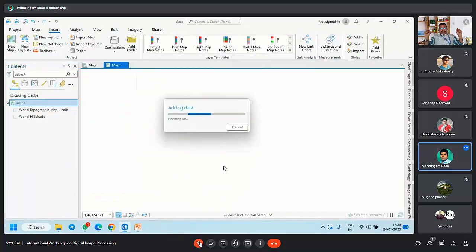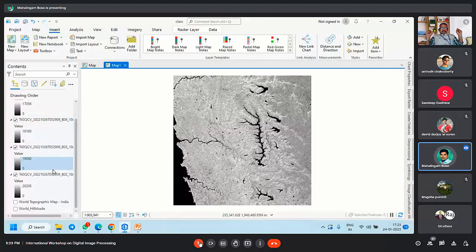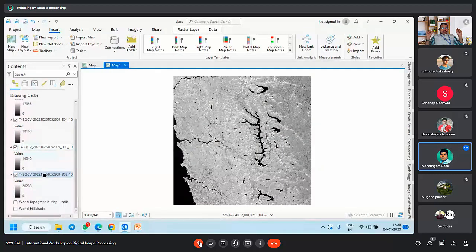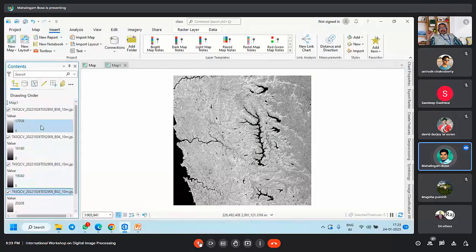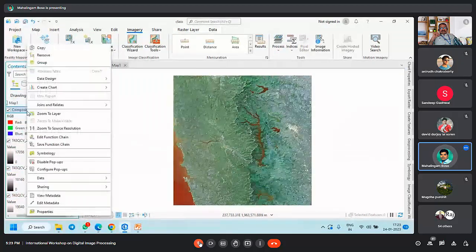Here we have the spectral bands, which are stored as separate bands. I will make it a composite or layer stacked image. I will save it here.